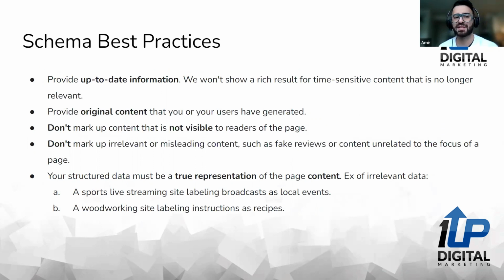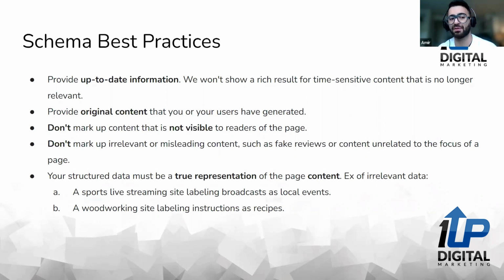Some schema best practices that are worth mentioning. Make sure that your schemas always have up-to-date information. Google doesn't want to show rich results for a time-sensitive schema that is no longer relevant, for example, an event schema that's in the past. Provide original content that you or users have generated. So even with the schemas, we need to stick to original content.